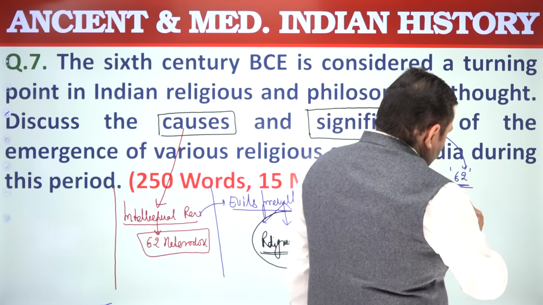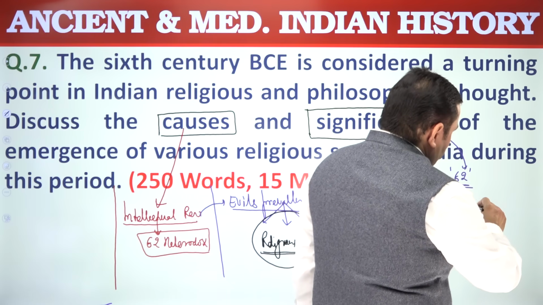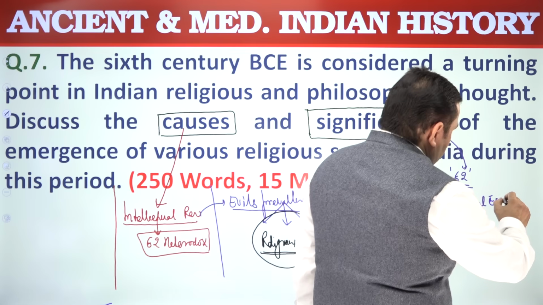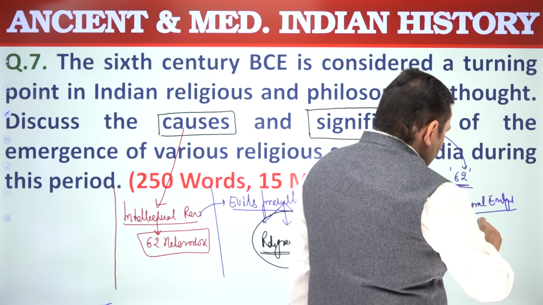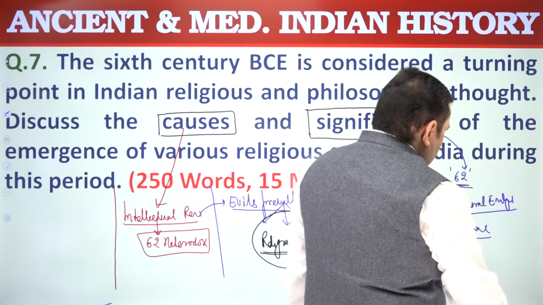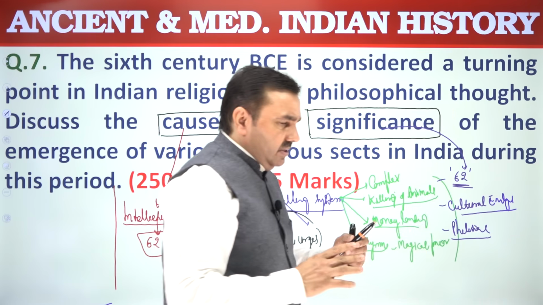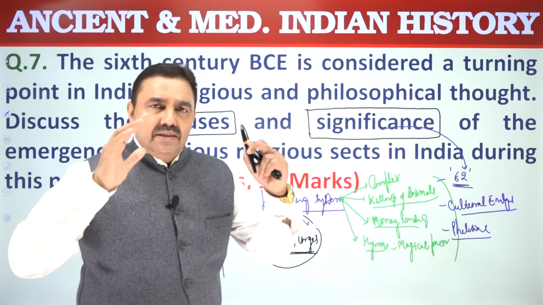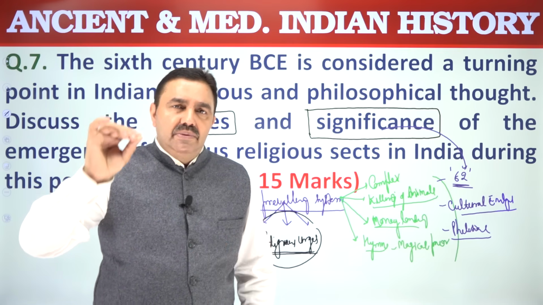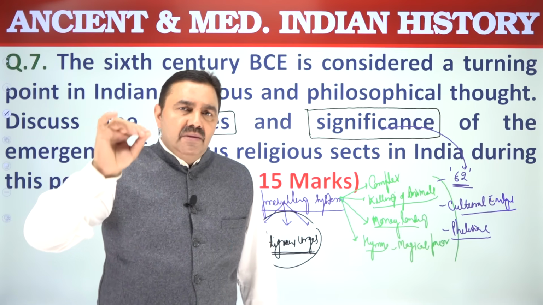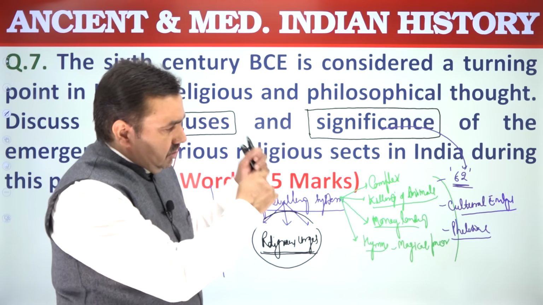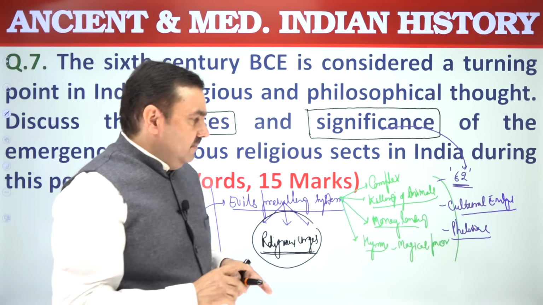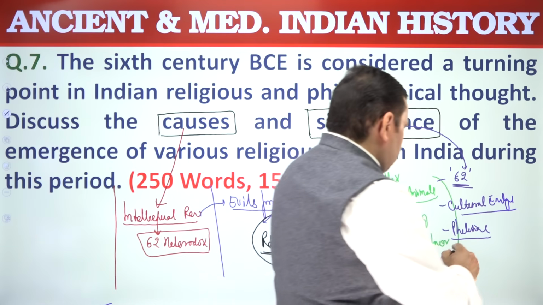Cultural enrichment of India took place. New ideas, new habits, new thoughts, cultural enrichment. Philosophical dimensions got expanded. In the Brahminical religion system, salvation was termed as moksha, but here the salvation was termed as nirvana. So nirvana and Mahaparinirvana were the terms used in Buddhism. In Jainism, there was only nirvana. So new philosophical doctrines came into existence.